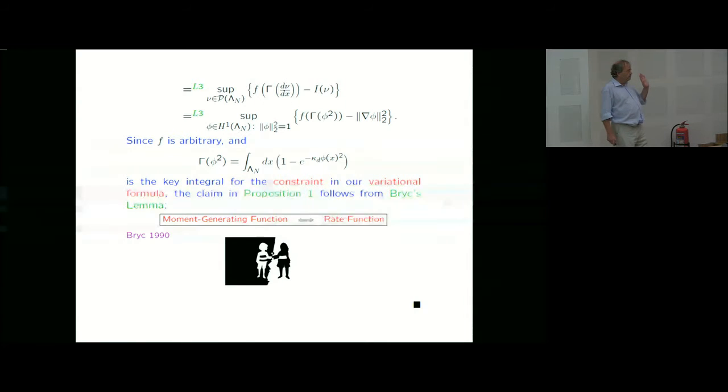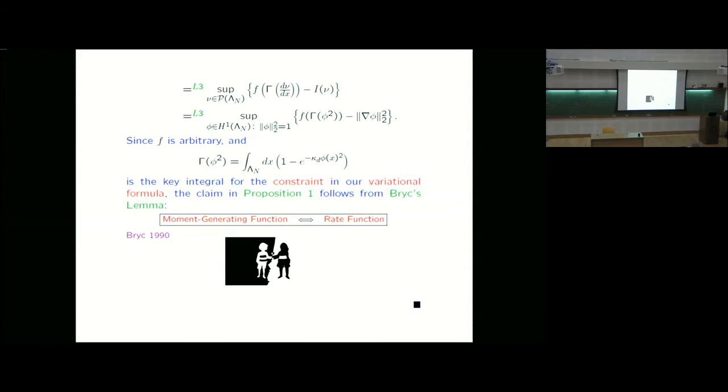And now we're done, because there is an inverse Varadhan's lemma, which is called Bridges' lemma. Varadhan's lemma says, if I have a large deviation principle and have a rate function, I can tell you what the exponential growth is of all sorts of exponential expectations. Bridges' lemma says, if you know the growth rate of all sorts of moment-generating functions for arbitrary f's, then there is a unique large deviation principle associated with that. So it gives you a way to go back and forth. Varadhan's lemma goes from right to left. Bridges' lemma goes from left to right.